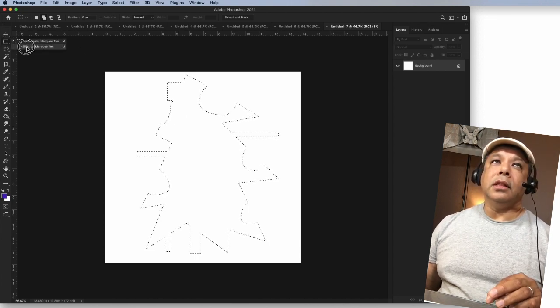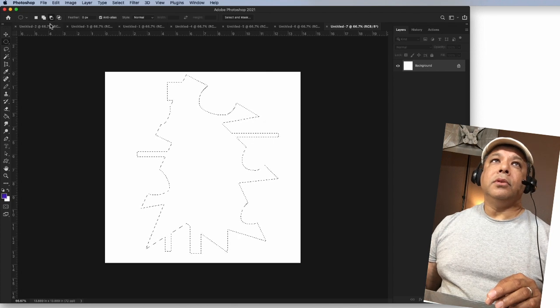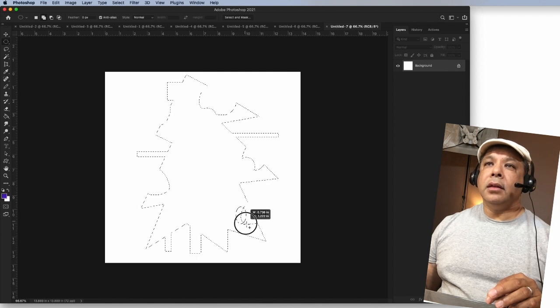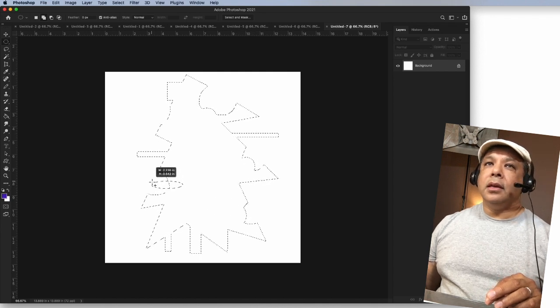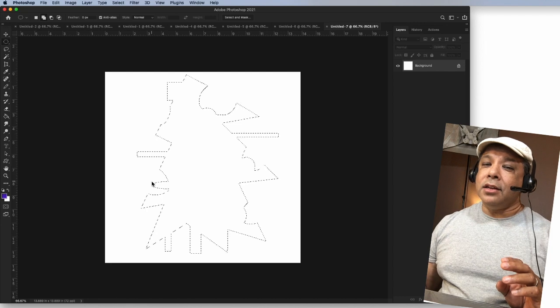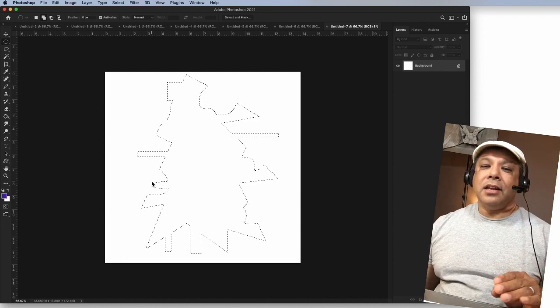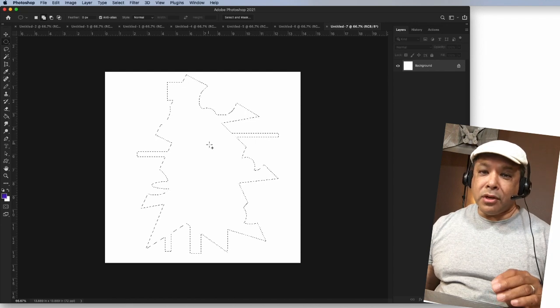I'm going to go into this elliptical, and this time I'm going to click on add, and I'm just going to add there, add there, add there. You know, your shape is not going to look like mine probably, thank goodness, but this is just kind of an exercise, so don't worry about what it looks like.